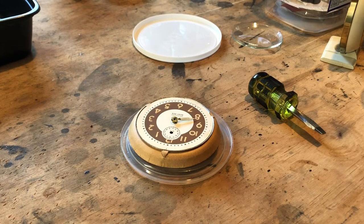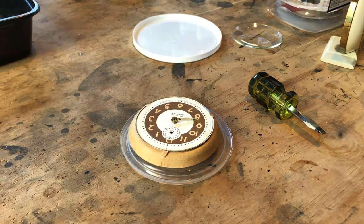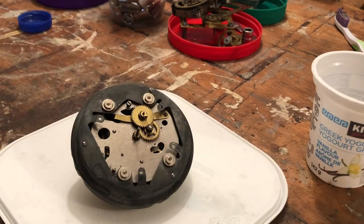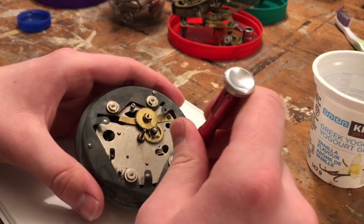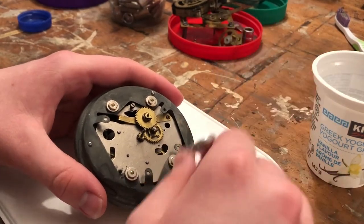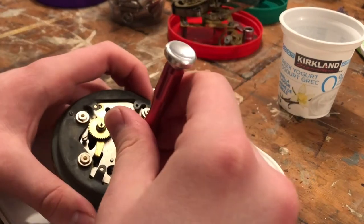Let's get this apart - take out the three screws and let's not strip them first. Hopefully that doesn't set the mood for the rest of the series - ruin the alarm hand and that's the end of everything. I'll get another lid here. Put that there, keep the screws in the lid - make sure you don't lose them.